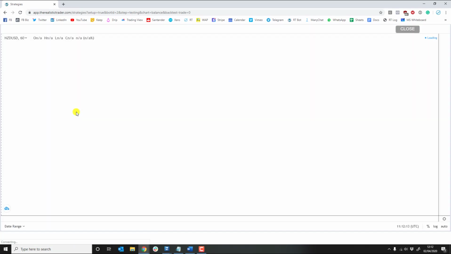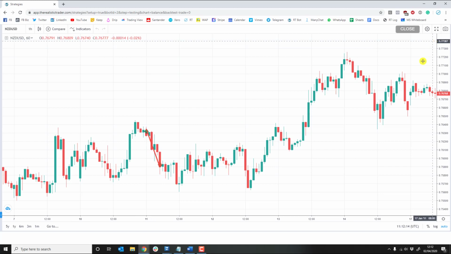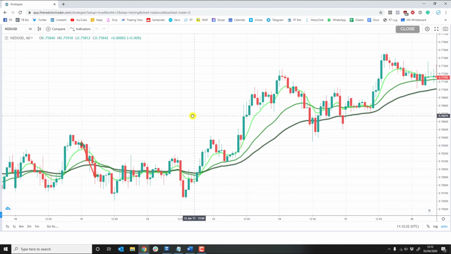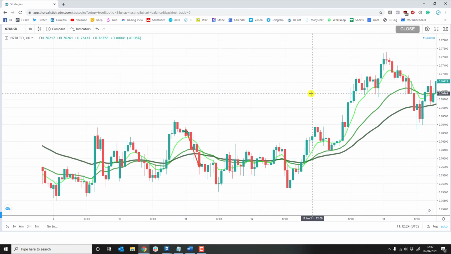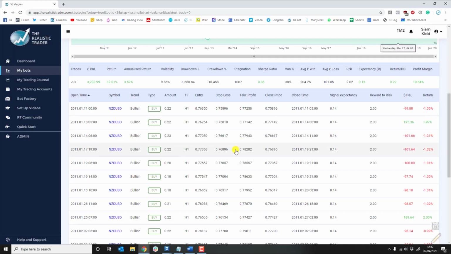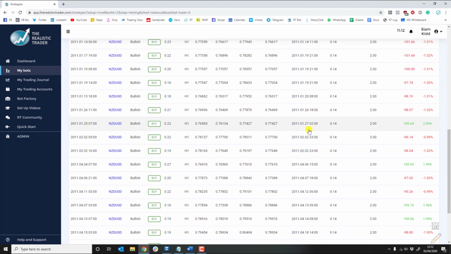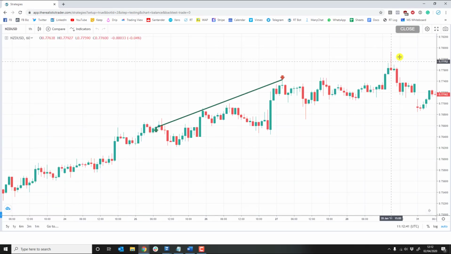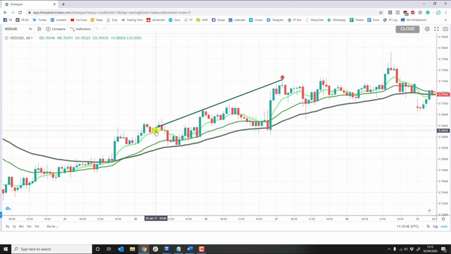If you click that, it'll open up a chart. It's loading, and then where are the arrows? Am I going blind? I can't even see the arrows. Oh, there it is, sorry, I couldn't see it. Basically, it tried to go long, and it got stopped out here. You can click on any other trade, so let's try and find a winning trade, for example. There we go. It went long, and then took profit up here.